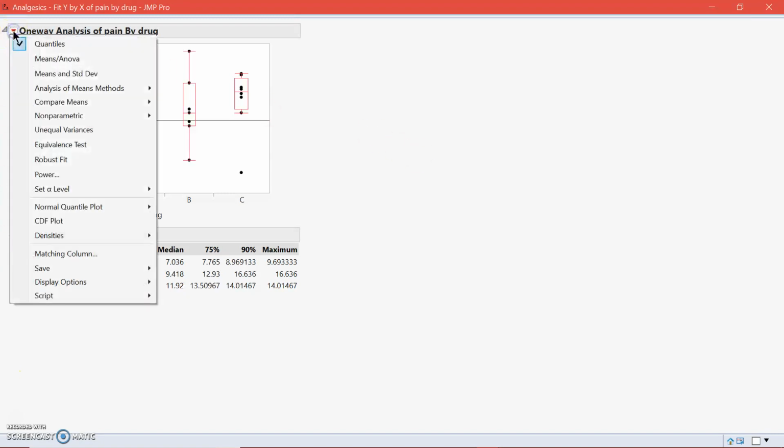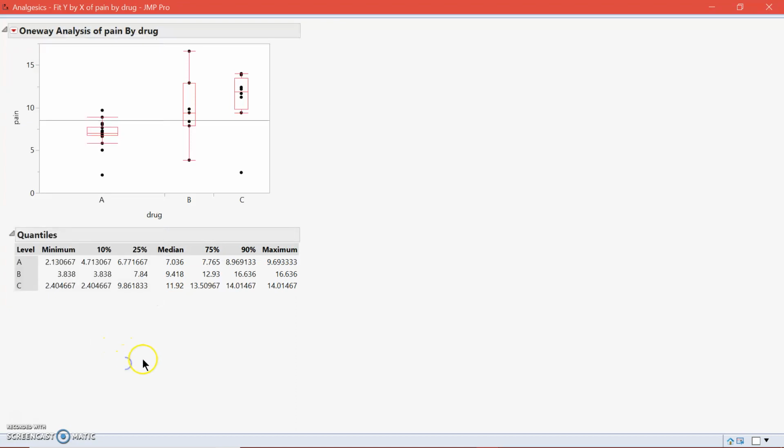You can also compare means, do an equivalence test, check your power, change your alpha level, and generate your CDF plot and densities. So it's pretty extensive, and it's a good tool for analyzing data.